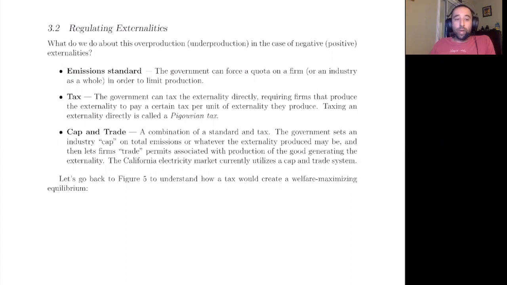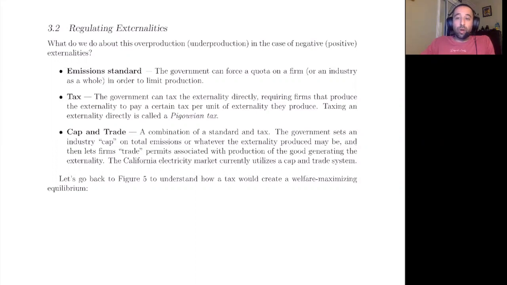And there's three common ways that governments can basically intervene into these markets and generate a more efficient market equilibrium. Okay, and so the first is an emissions standard. So a standard is basically like a quota. It prevents production past a certain point. It's a hard cap on production, right? And you can imagine, because we saw in the previous video, that the socially optimal quantity is lower than the privately optimal quantity in a market. A quota is basically just going to say, okay, what's the hypothetical socially optimal quantity? We're setting a quota at that point.